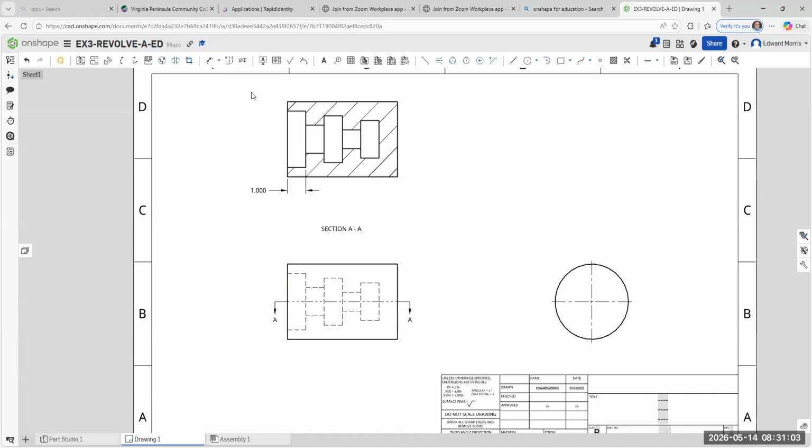Now I'm going to place another dimension. Again, I'm using the datum dimensioning here. Click here, click here, drag it down. That looks good. Click, hit escape. I might want to move the label. You just hold down the left mouse button and you can drag the label around. Let's put another dimension in there. All right. We're going to click here and here, bring it down.